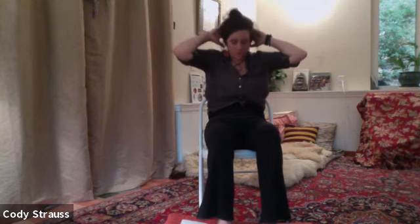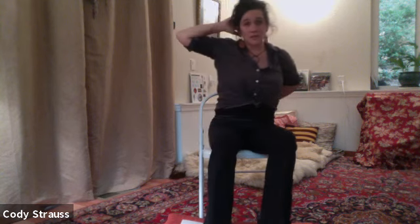If this doesn't feel comfortable on your back, another way to do this is to round and lengthen. So it's kind of like cat-cow. So you're creating more of the work. As you exhale and round, you're engaging the core, and then you're lifting. So you can kind of create your own work this way, especially if you have any vulnerabilities in the back, the low back or mid back. Otherwise, it's letting yourself go back and come forward while you keep your feet on the floor.